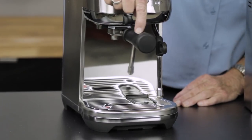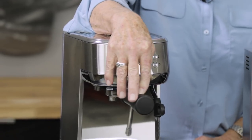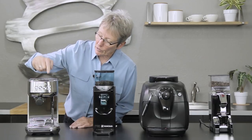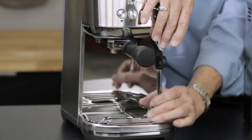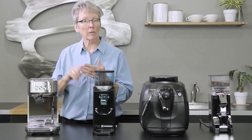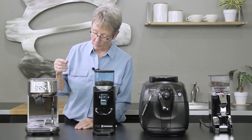This is a pressurized portafilter, single and a double pressurized basket in here, which means you don't have to be quite as fussy about the grind of the coffee. It also has the automatic milk system. You put your milk pitcher like this, down on this sensor, and you can tell it what temperature you want it to be, higher or lower, and then you can also choose more foam or less foam. That's a really nice feature.